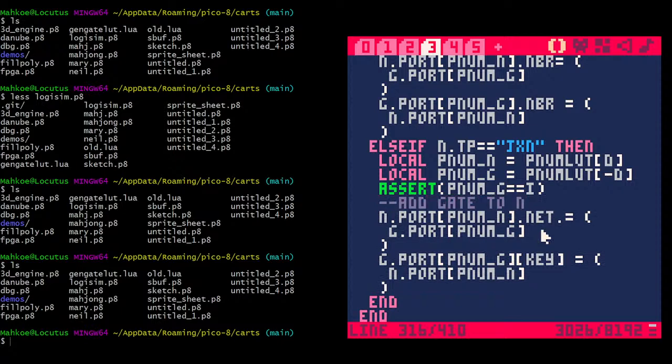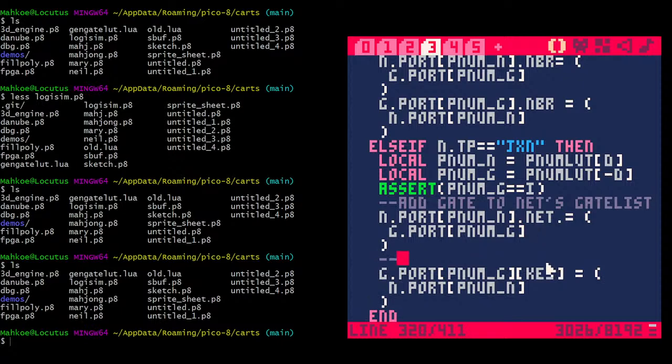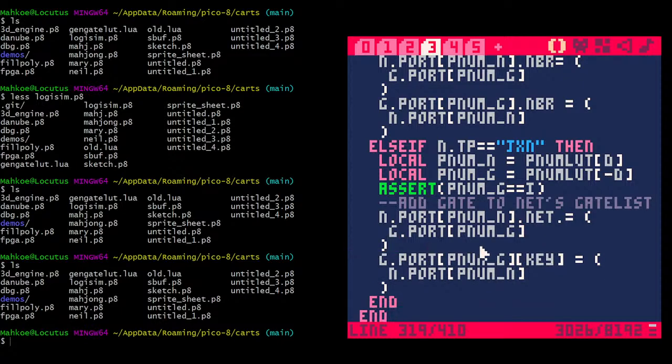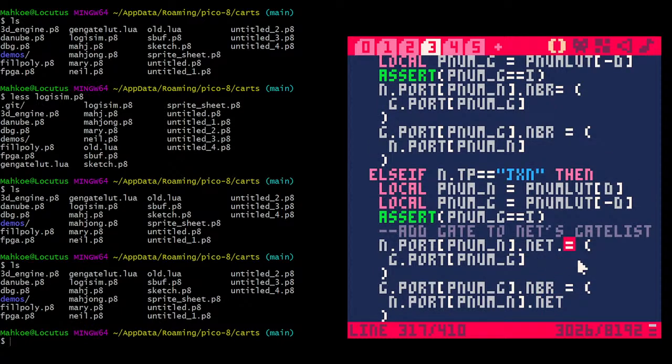Add gate to net's gate list. Dot neighbor dot net. Whew. So I still need to fix this though. Dot G of G equals true. Could that possibly be the right line of code?